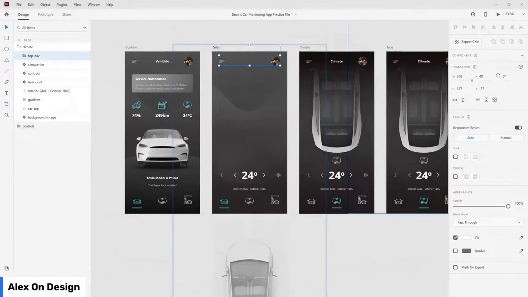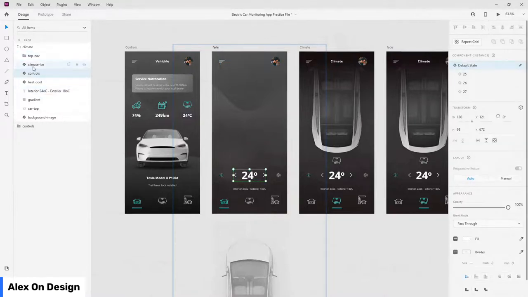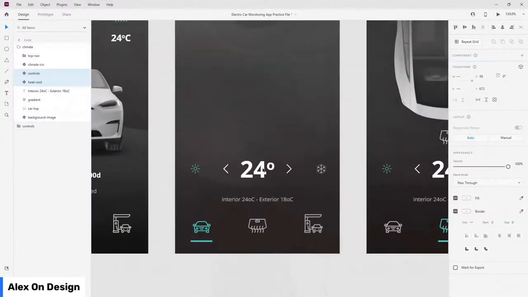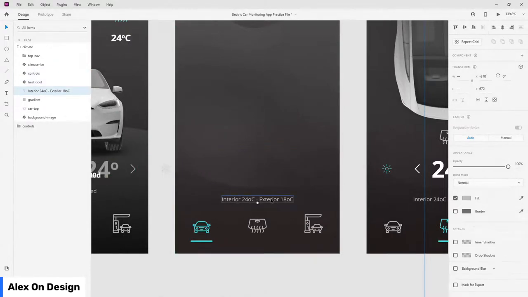Finally, what I can do with these controls maybe is, let's see, maybe I can move them out of the way, so all of them. So use my controls, heat and cool, and move them out of the way. Just be careful when you're selecting this. You have to stay at 24 for this effect to work. I'm going to show you in just a second.